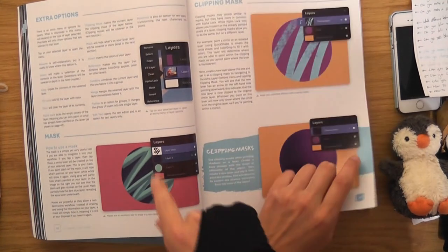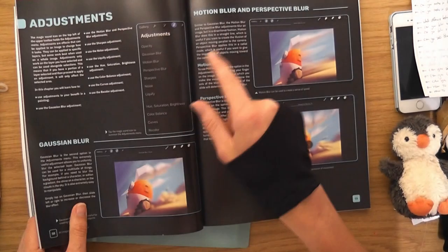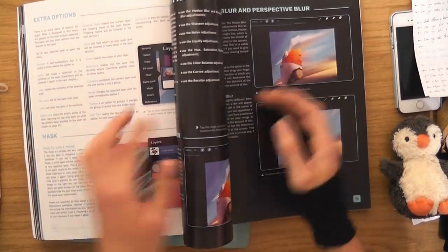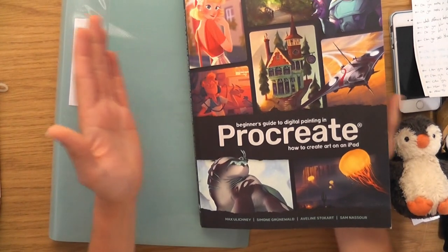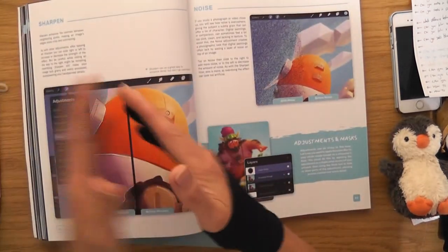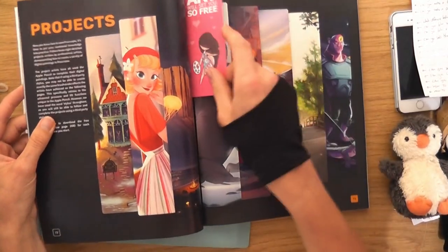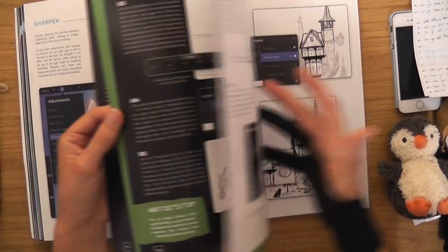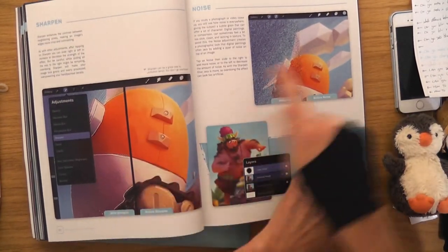All of a sudden you start to see how these things connect — you're learning something that seems really powerful, then you learn something else that seems powerful, and then you put them both together and it's even more powerful. What I love about this book is it's bringing everything in with simple little steps and it's all building up nicely. I think next week is going to be the proper test when we get into the projects — I'm a little worried I might get confused, but we'll have to wait and see.